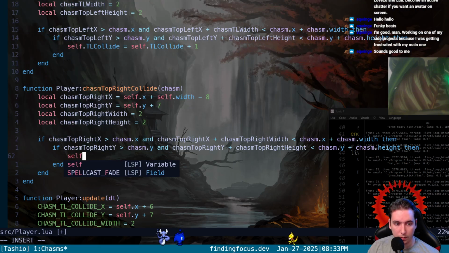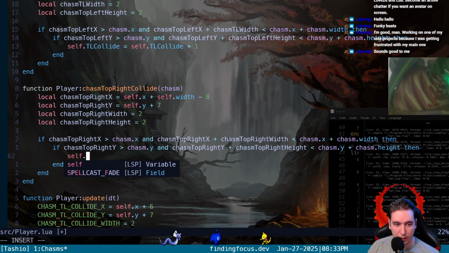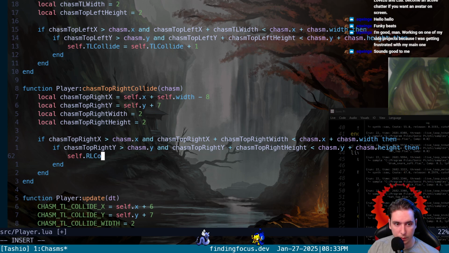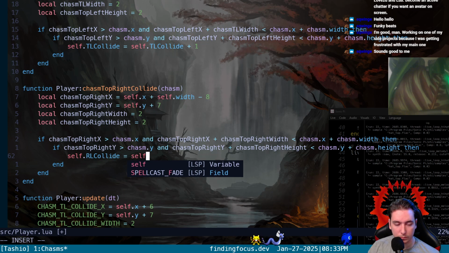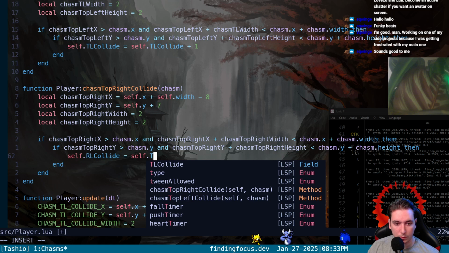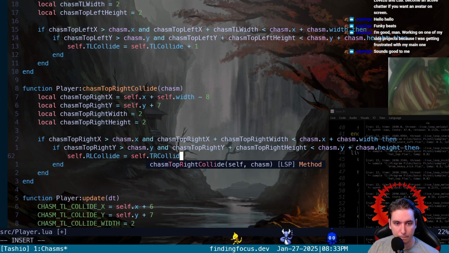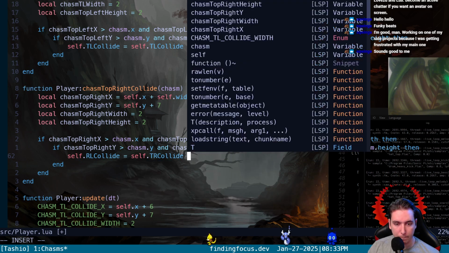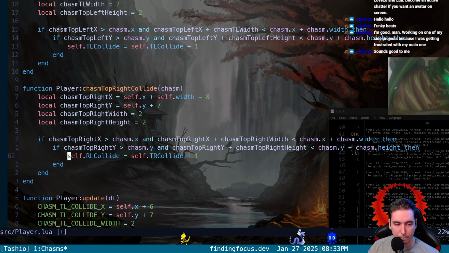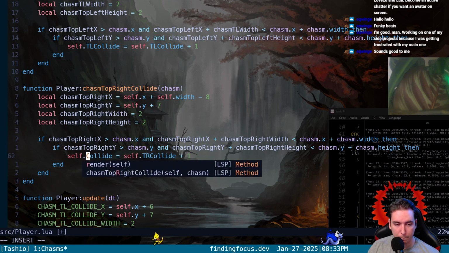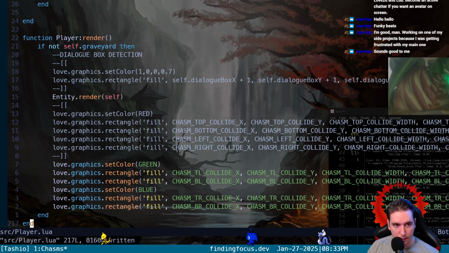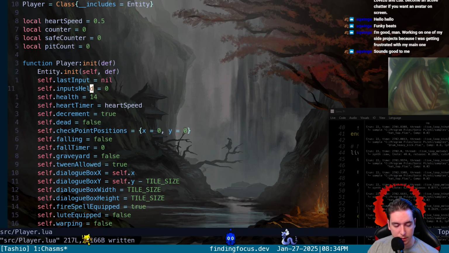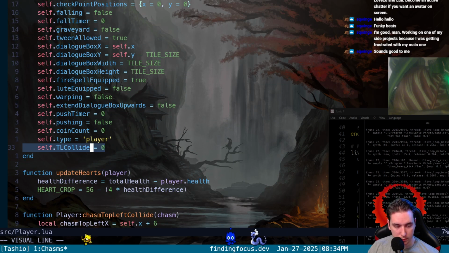And then we can say, okay, our top right collide, we're going to increment. Then we're going to initialize top right collide to 0.